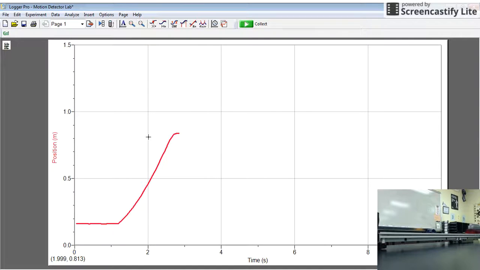So you should see that the car itself is moving slower. As mass increases, the acceleration went down. Look how much more time it took to cover that same distance. We're well beyond our 2-second mark now.